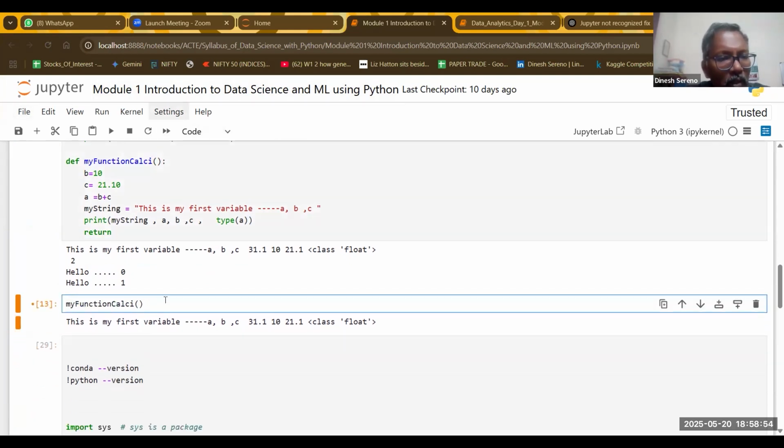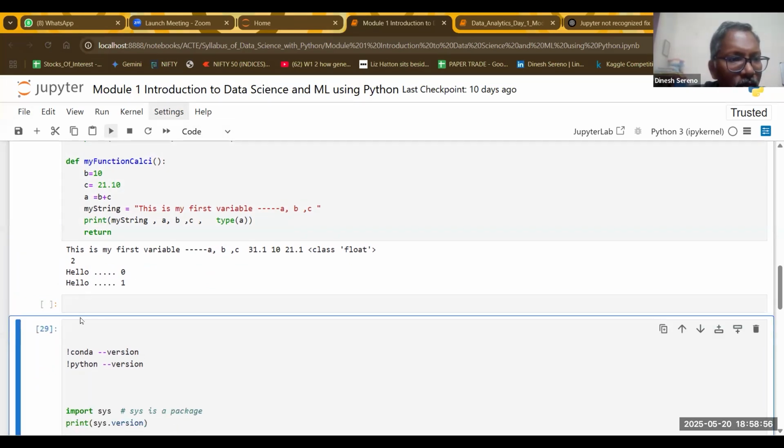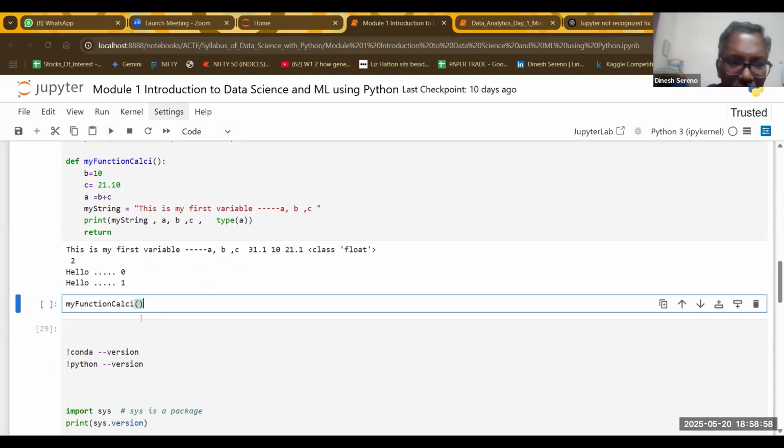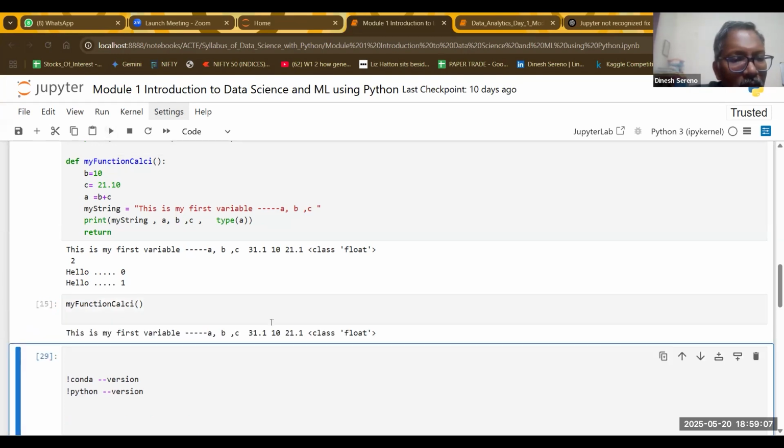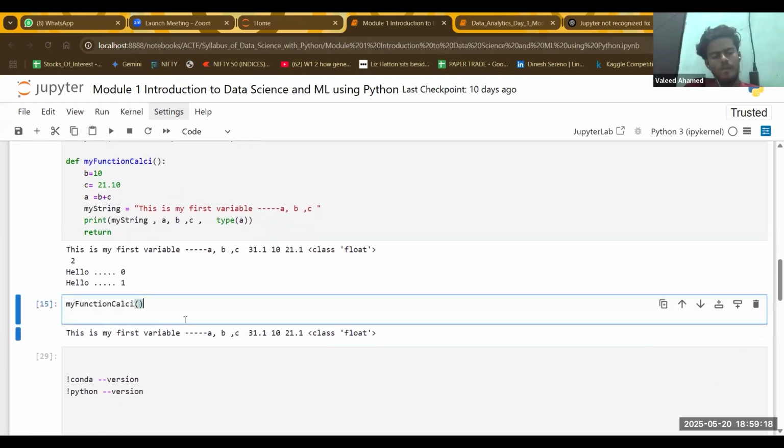And let me just empty it first and clear it for you. Now there is nothing here, an empty cell. And I'm just calling that function. It'll be in the memory because it's an interpreter; it keeps it, it doesn't lose it. And now when I run it, see, it runs over here. If you're debugging a program, little by little you can build it up. And you've been seeing me build it up, no? So you can build it up.